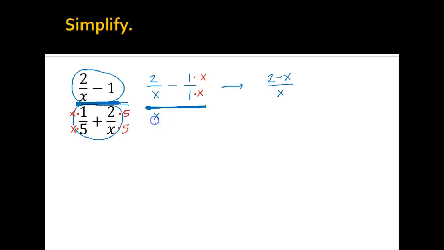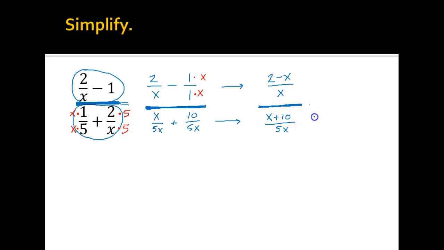So I have x over 5x plus 10, 2 times 5, over 5x. Now my denominators are the same. I can add the numerators together, x plus 10 over 5x. Alright, and then we'll put in that fraction bar there. And now we've met our goal. That is what we wanted. We wanted to get the numerator and denominator to be as simple as possible. And you probably are saying to yourself, not too simple, but that's what we can do.